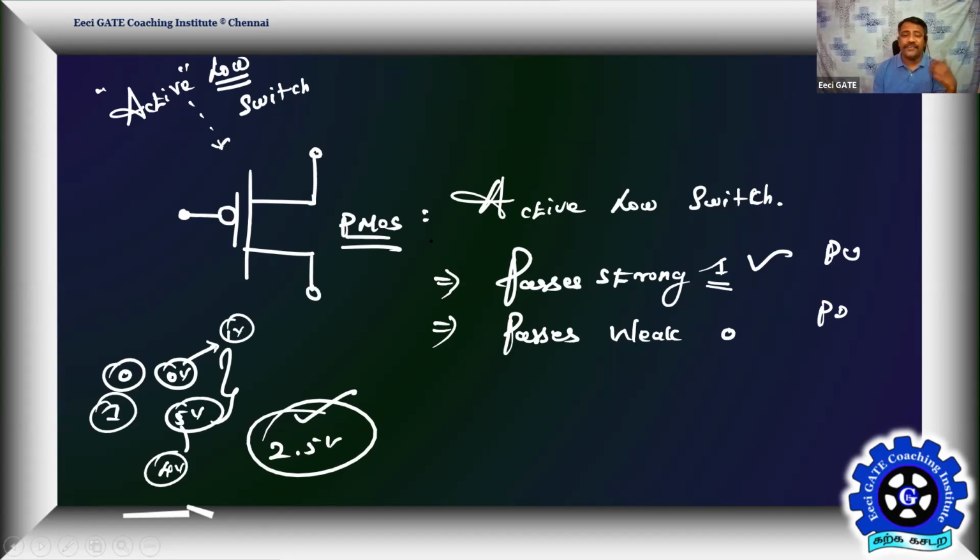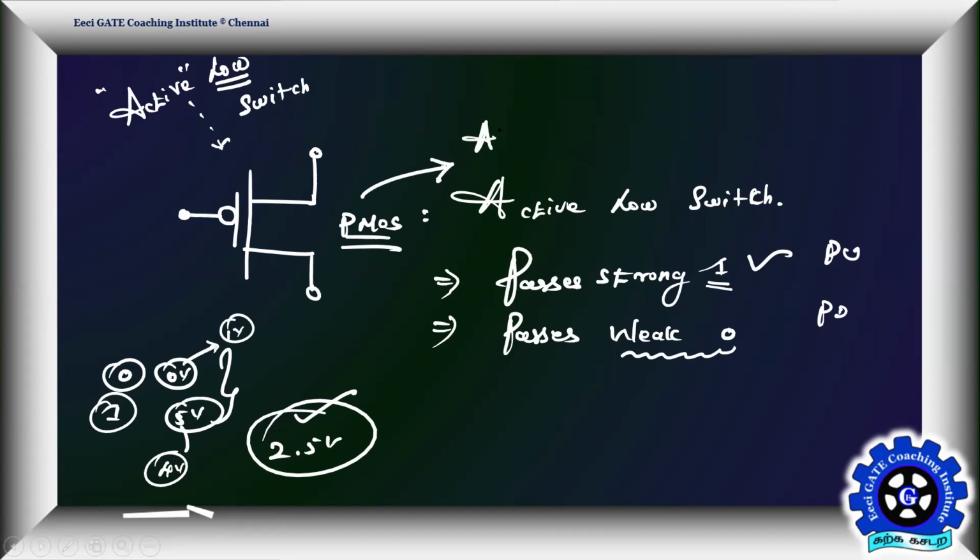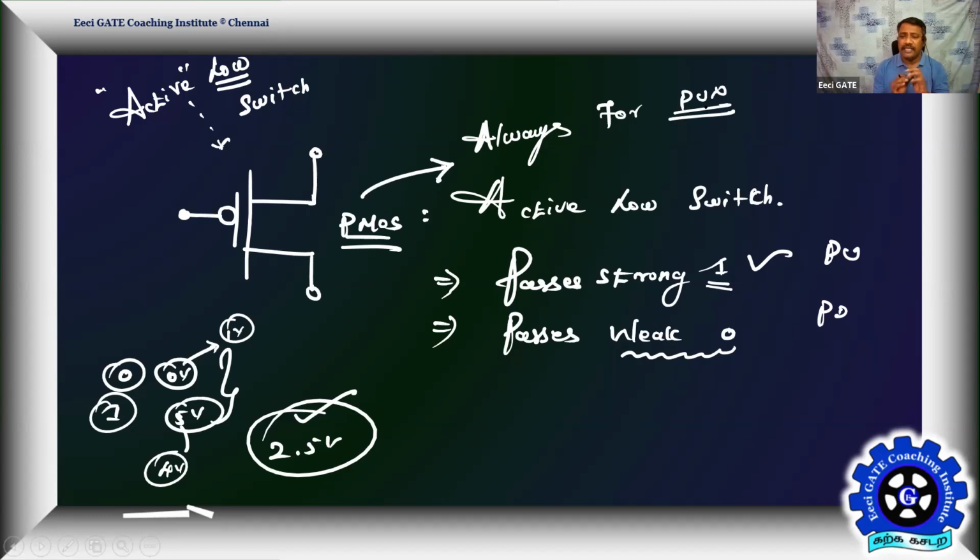Suppose instead you intentionally use PMOS for the pull down purpose. What is pull down? It pulls your output to logic 0, so that is going to pass only a weak 0. Never do that. Never use PMOS for pull down purpose. Getting everyone? Yes, sir. PMOS switches are always for the pull up network. If you use it for pull down, it will pass a 0, but only a weak 0, so the next circuit will be in a dilemma. It won't understand whether it is surely 0 or not.